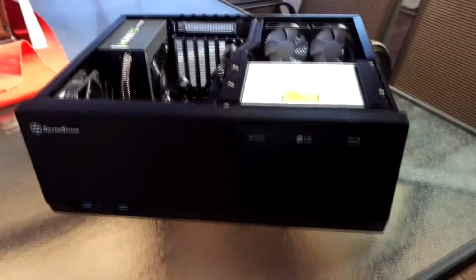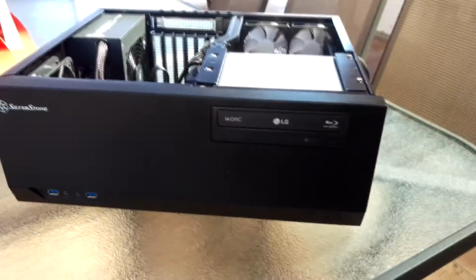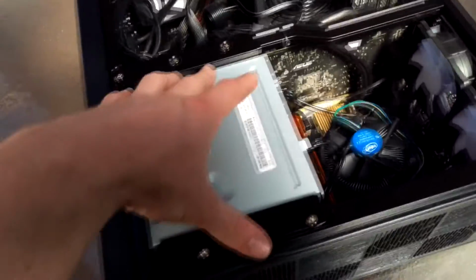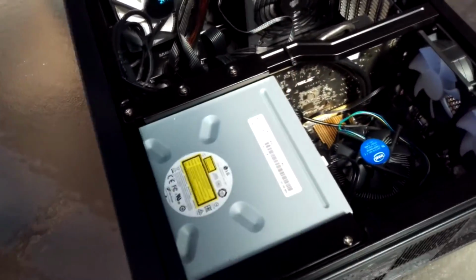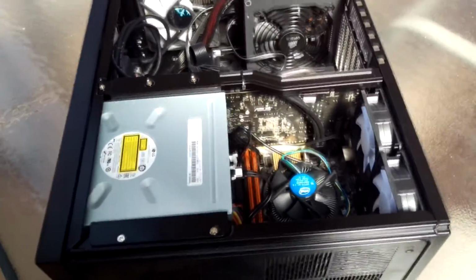So all in all, I'm pretty happy with it. It's a really nice case to build in. I like the idea of the hard drive and optical drive here. You just undo these 4 screws, and the hard drive and optical drive is kind of all in one unit. It's pretty cool. It's pretty easy to build in. So I highly recommend this one.